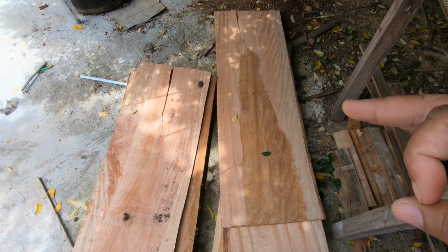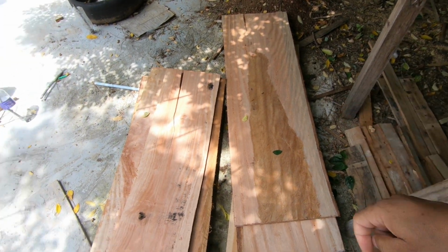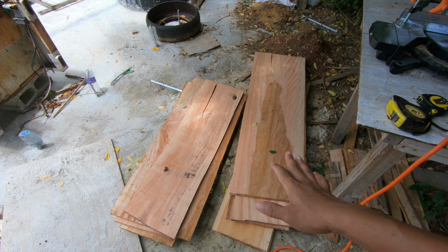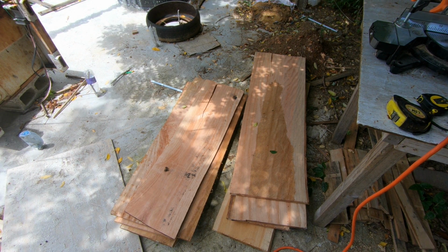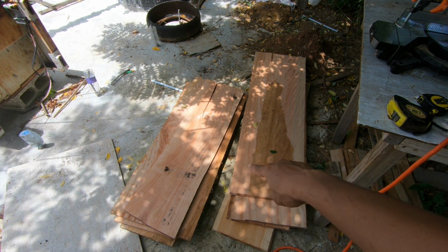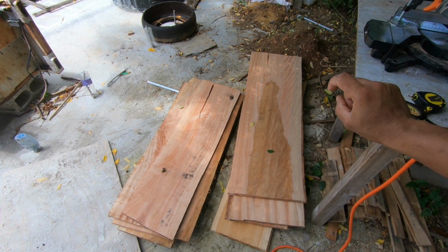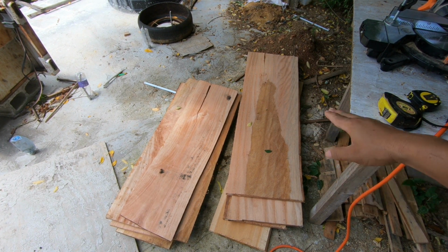So I'm going to show you how we use the equipment to move from this to the completed box over there. So you'll see that the lumbers are cut in two, and that's for a purpose. So this is cut to 44. This is cut a little longer. It's not for a specific reason more than the fact that to fit them in my car, I have to cut them to this length.